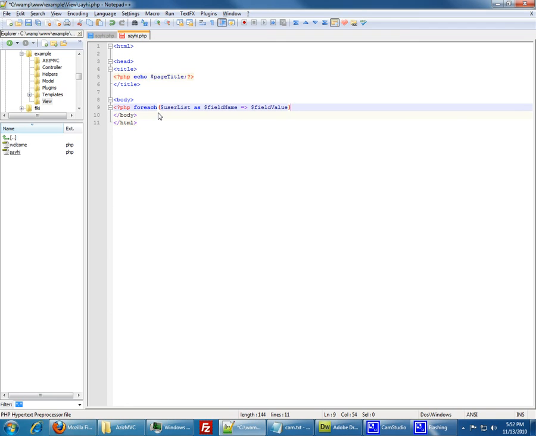Since we use the MySQL fetch association, we actually have the field name, so we could actually use that. Makes it more user friendly. Actually, let's do it this way. Echo field name, field value.